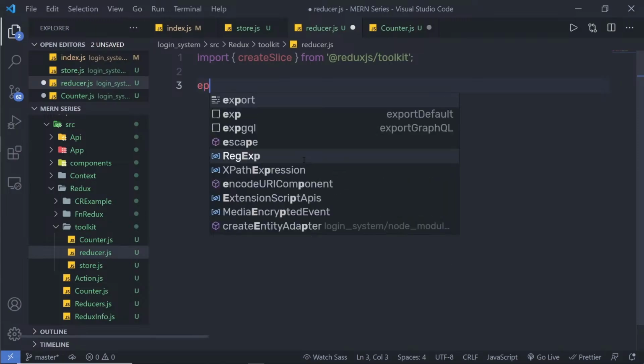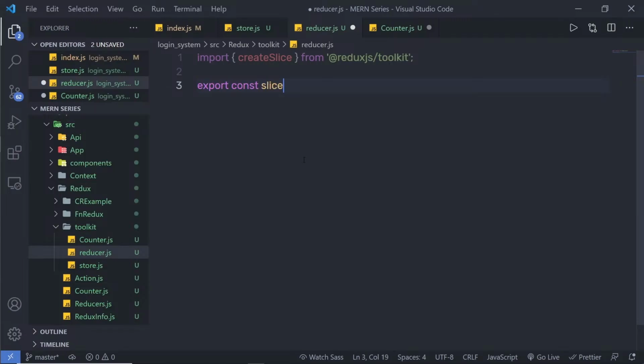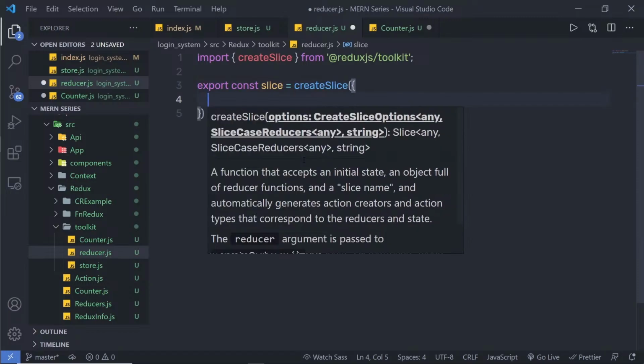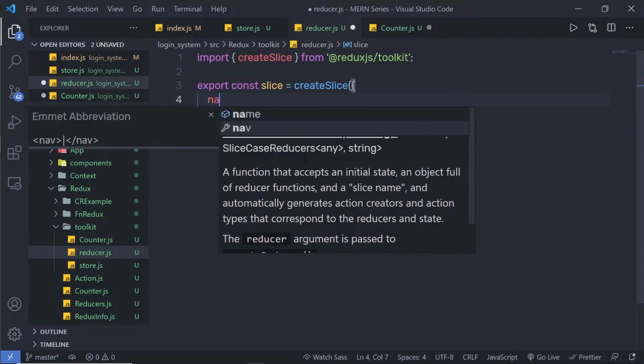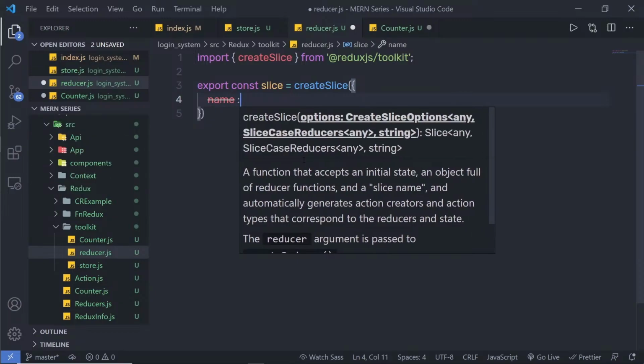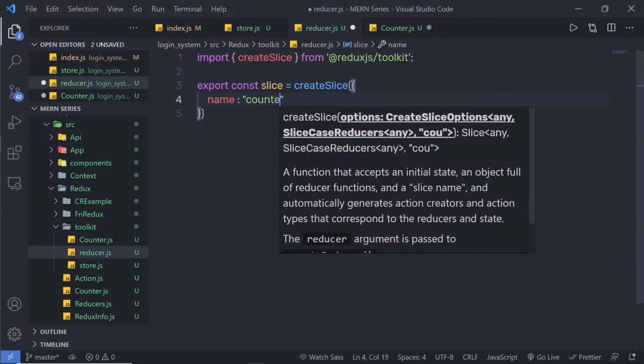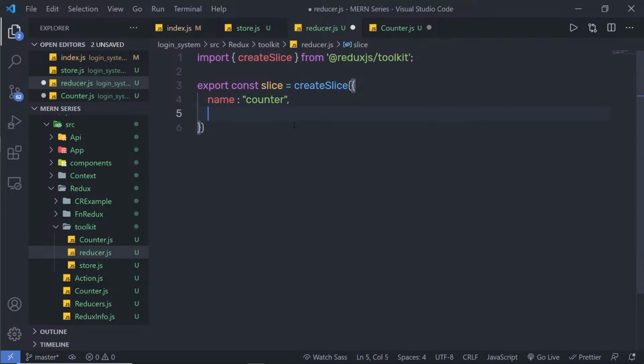Just down here, I'm going to say export const slice is equal to, and I'm going to call here createSlice. And in the parenthesis, as an object, I'm going to pass different properties. Here, you need to first specify the name for this slice. So you need to call here a property called name. That's up to you. You can specify any name to this slice. I'm going to specify here counter. You may have multiple slices in your React application. So you need to uniquely identify all your slices. That is why you need to specify here name for your slice.